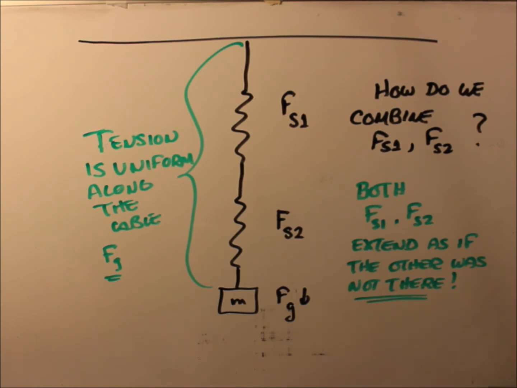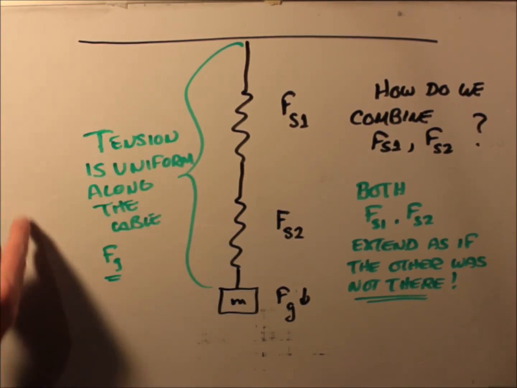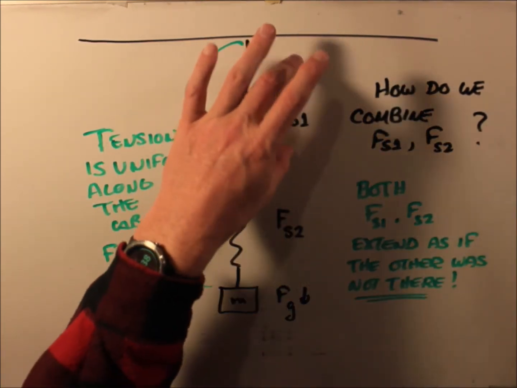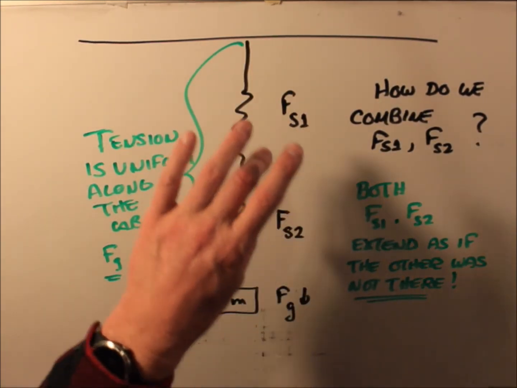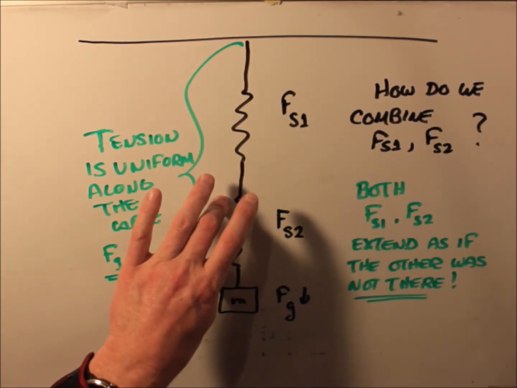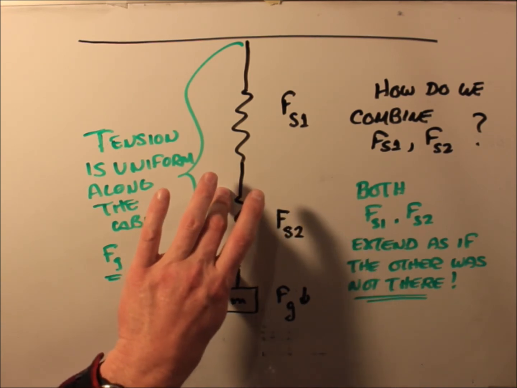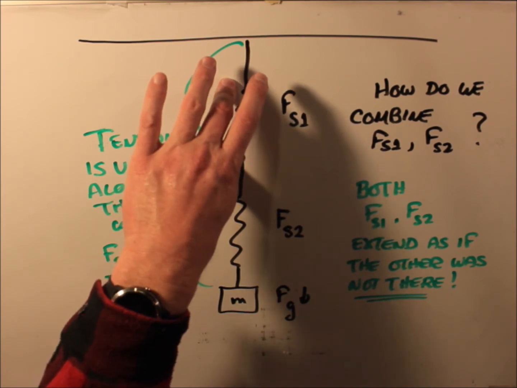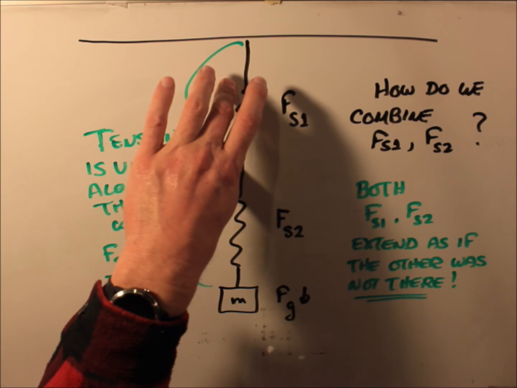Now you need to think about this, and it's nothing more than recognizing that the tension is uniform. If these two added, then the extension would be half here and half here. Okay? And if that was true, let's look at an individual case here, this particular spring here. If we use half the displacements necessary for the tension, what's going to happen then?